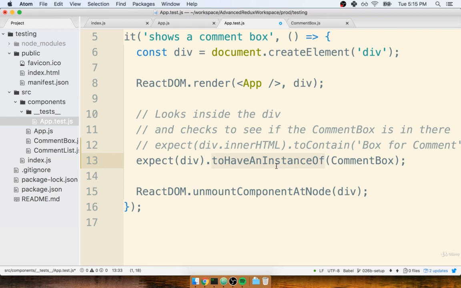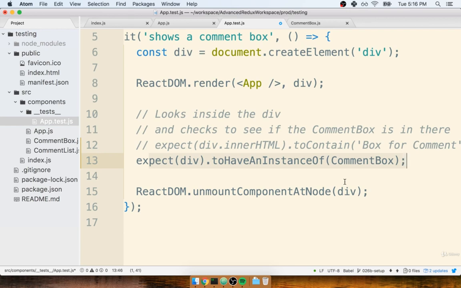Now, we could definitely add in a custom matcher of our own to implement this finding behavior and make sure that the div contains the comment box component, but that would involve a lot of work on our behalf. We would have to get a really deep understanding of how React works to be able to write out a line of code that does this right here. So rather than going through all that extra work, you and I are going to instead install another library that's going to let us write out a line of code that's going to eventually look very similar to this right here. So this extra library that you and I are going to install is called Enzyme.